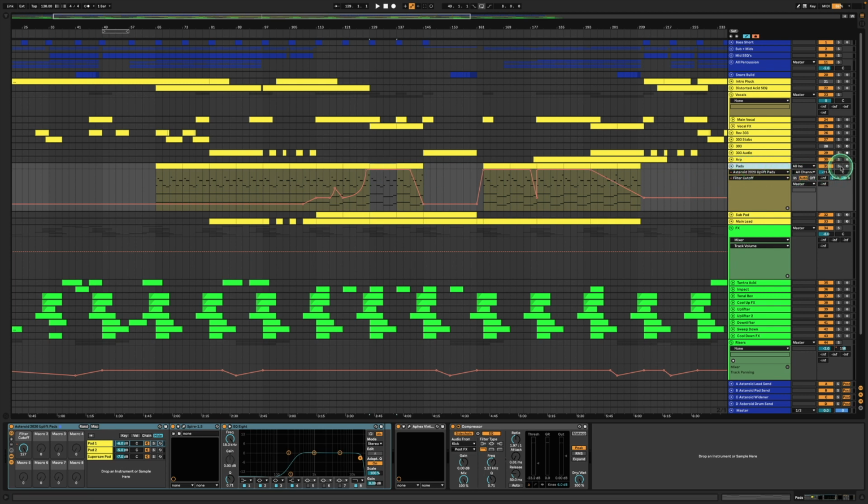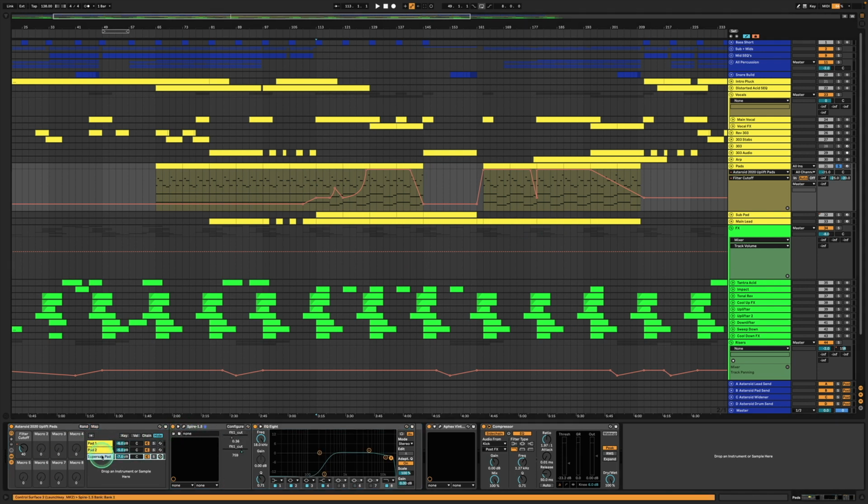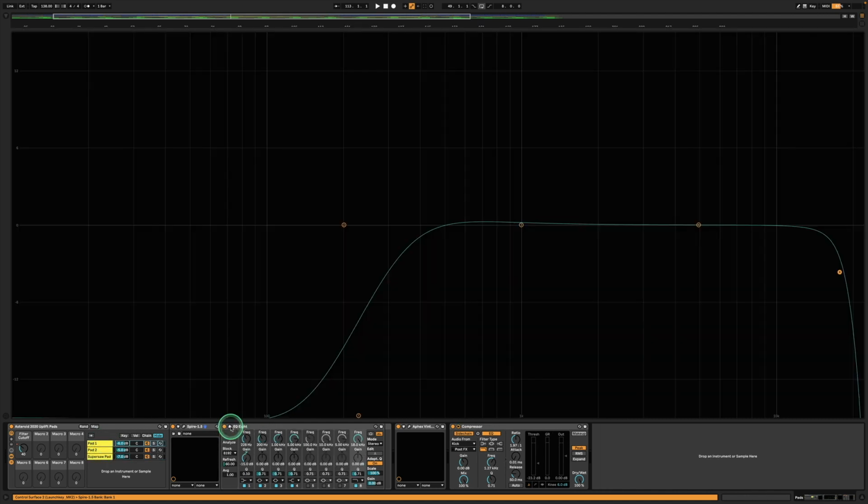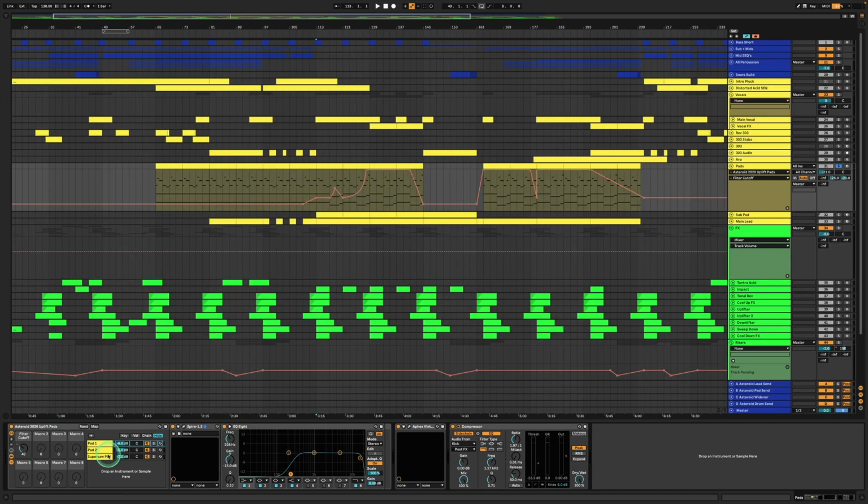Okay, so moving on to pads. Here I've got 3 pads layered. One is Spire, the second one is Spire, the third one is Spire. The EQ curves look a little like this. So layer 1, just removing most of the low and low mids. What am I running off at here? 229 hertz roughly, with a slight resonant bump in the mid-range here, just for a bit of warmth.